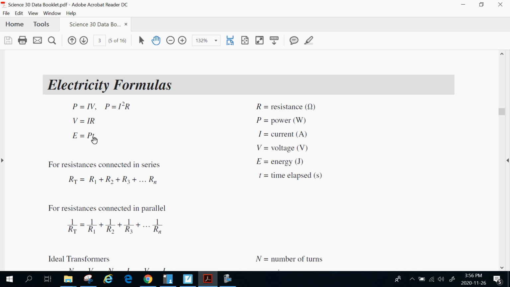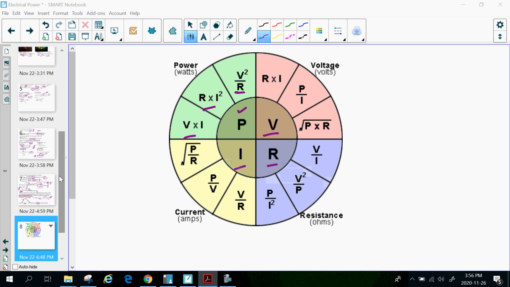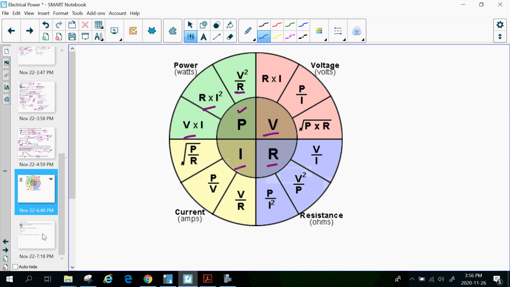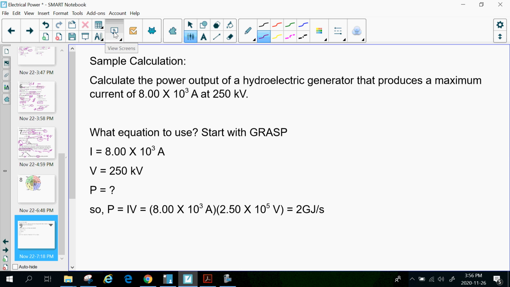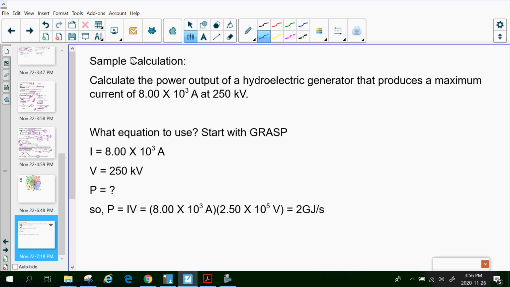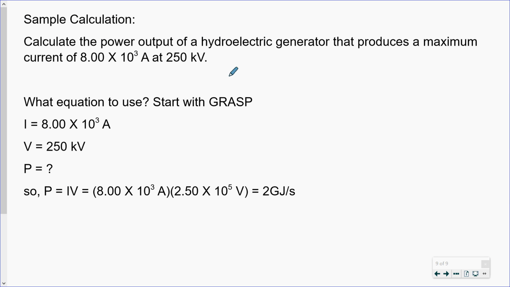So then the question is, well, which one do I use to solve the problem? And the answer is, it depends upon what information is given to you in the question. So I'm just going to go through one calculation with you here to show you what I mean by that, and show you hopefully how easy it really is to solve these problems. So this is our sample calculation. Again, read really, really carefully.